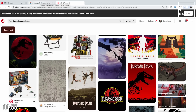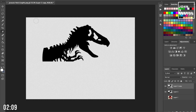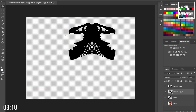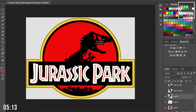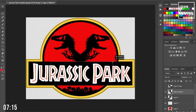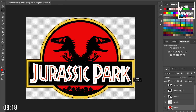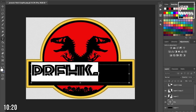Once you guys have exactly the direction, the direction that I want to personally take is using the Jurassic theme, but actually showing two dinosaurs. Since I have a niece and a nephew and they're both twins, I actually want to create two dinosaurs, one of them a female, one of them a male dinosaur. And how do we tell them apart? We're gonna put a bow on one of them. And then from there, we're gonna write prehistoric right on the Jurassic thing.